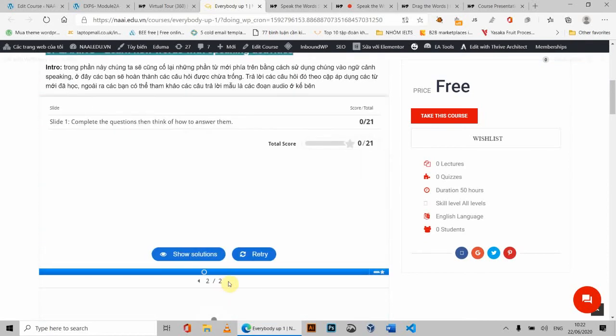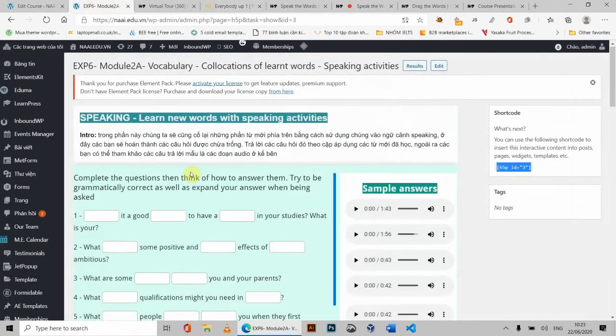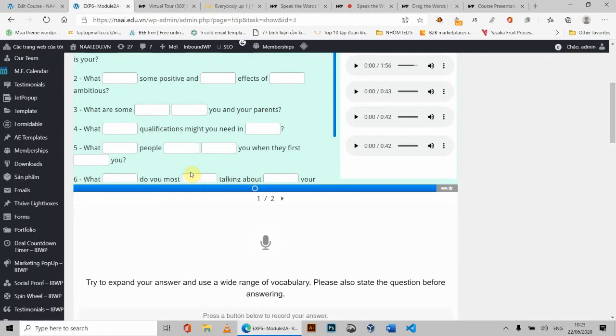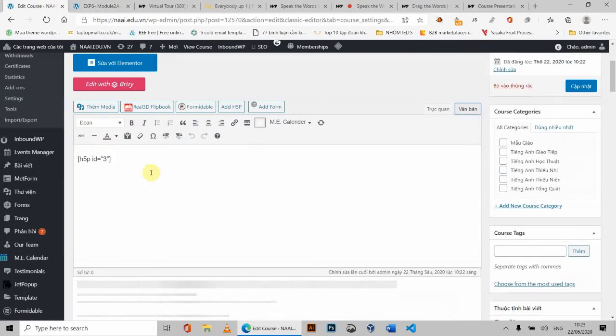So very simple, you put the shortcode on it. So here is the content. Of course, the content of the course is not going to be the lesson, but this is understandable if it is in the lesson. I just want to give an example of the content editor. It can just be embedded with the shortcode.